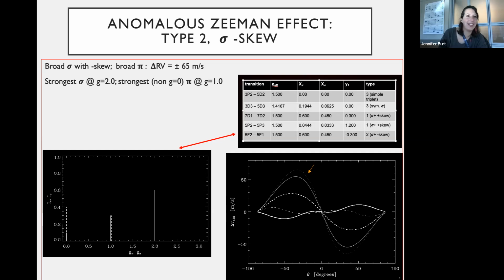Nuno Santos, go right ahead. Yeah, hi, Steve. Very, very nice talk. Thank you very much. I have a very simple question because I'm not aware of the numbers, but what are the typical g values for the iron lines in the sun? Here we are doing it all for 1.5, give or take, but what are the typical values? Typical value is a little more than 1, around 1.1 or so. It really depends on your sample.